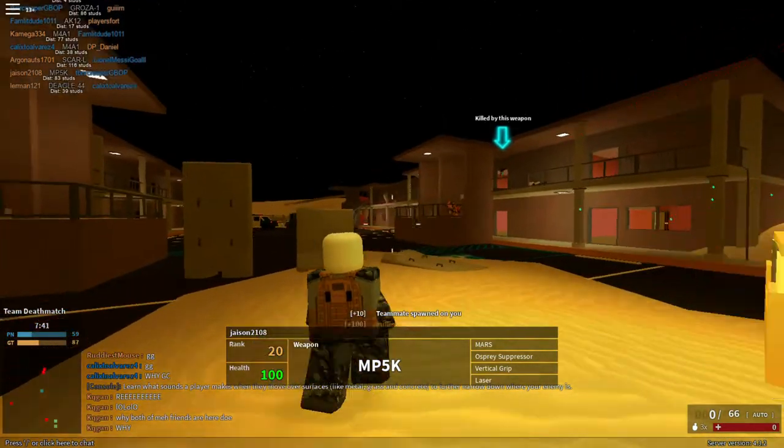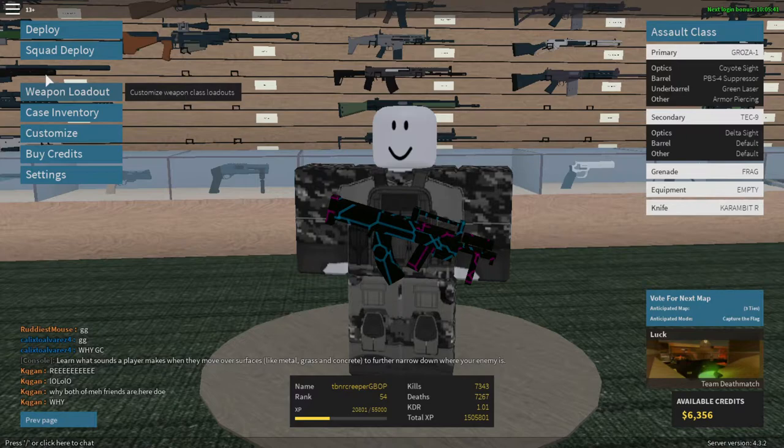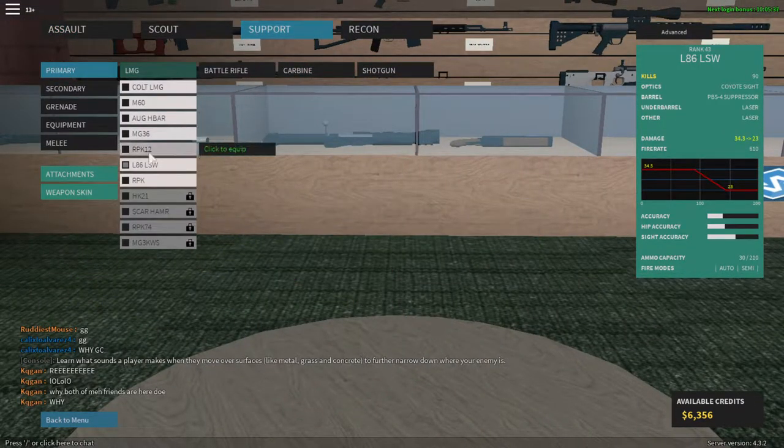Alright, on to the number 3 spot. Wait. Did I say number 3? I already said that. Off to the number 2 spot, sorry. In the number 2 spot, I'll be using the L86 LSW, well known as the L86. Here are my attachments. You can read that, right? Coyote Sight, BBS, Force Aggressor, Laser.